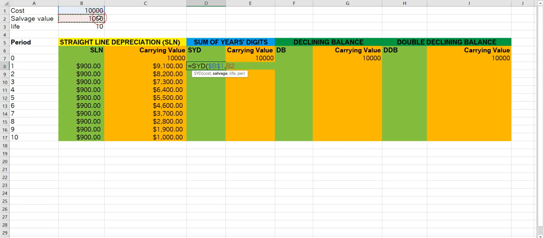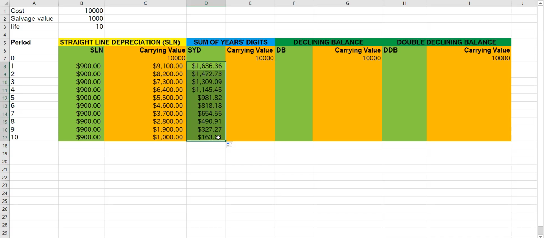Then the salvage is 1,000. The life is 10 years. And then the period, period 1. This gives us 1,636. That is the sum of years digits depreciation in the first year.